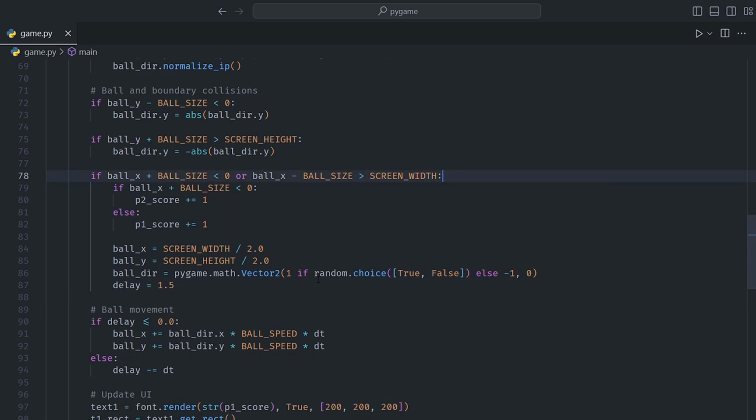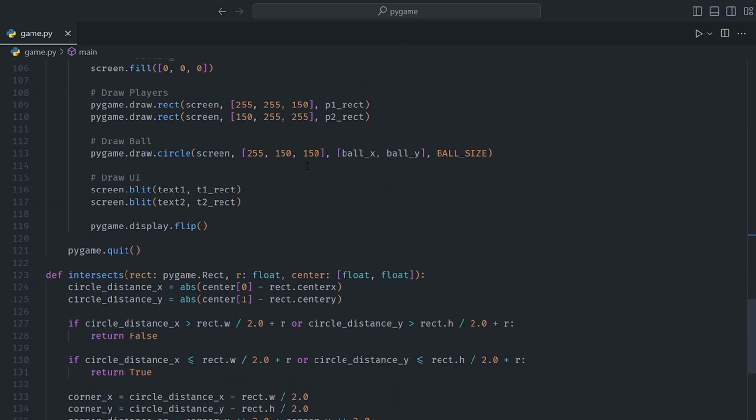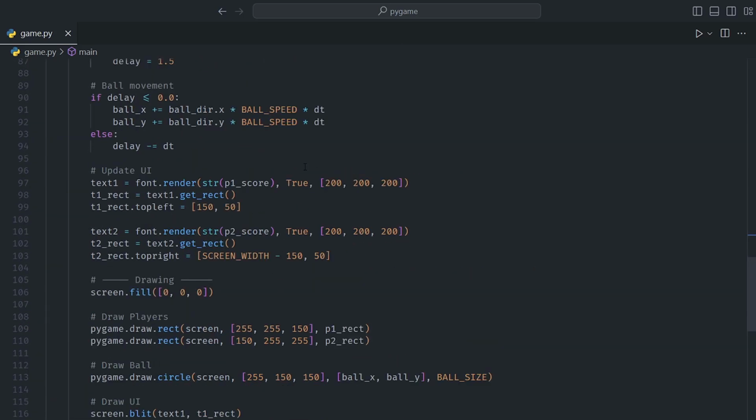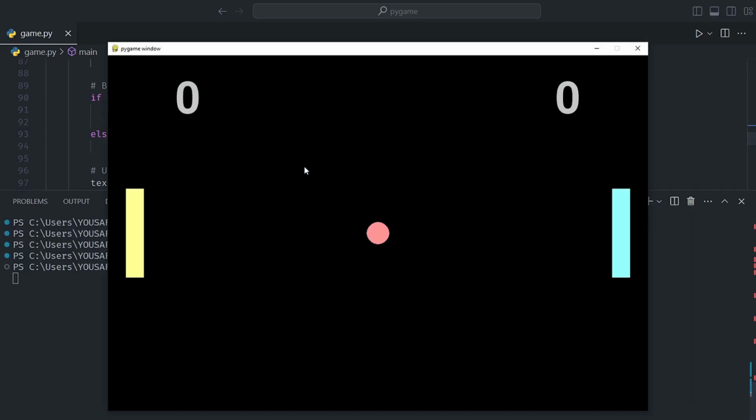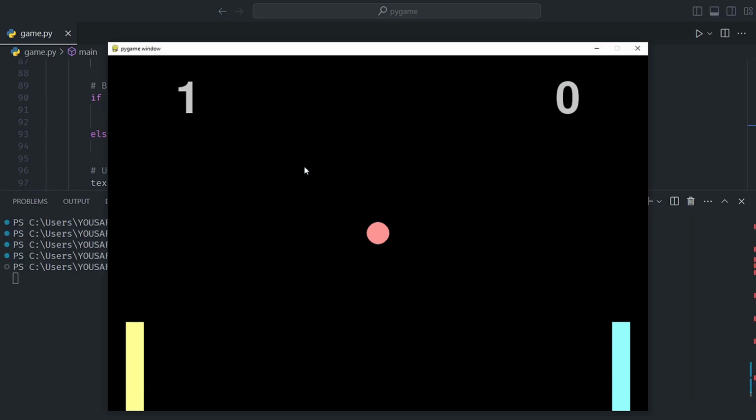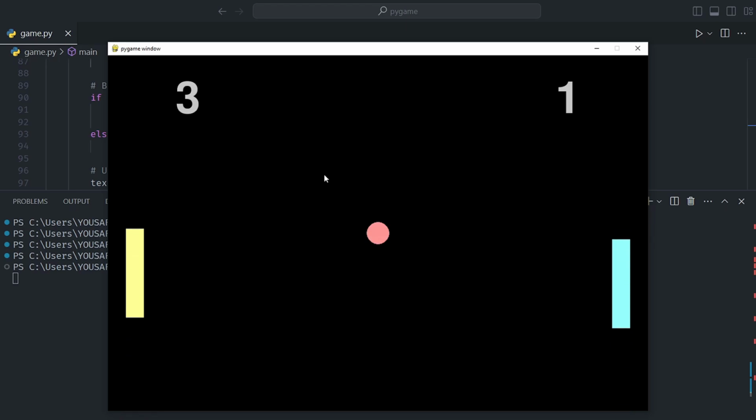So yeah, we have got that, and that looks pretty cool. And that is going to pretty much work. So let's go ahead and try that out. And what you should see is that if I just move my players down just to test it easier, you can see that as it moves, the score of the opposite side increases, and it's random, of course, and you can actually play the game. So the actual game itself is almost ready, and you can have a game with your friends or whatever.